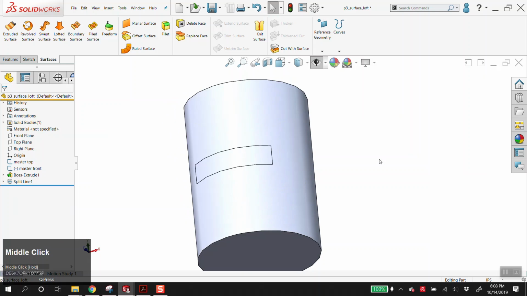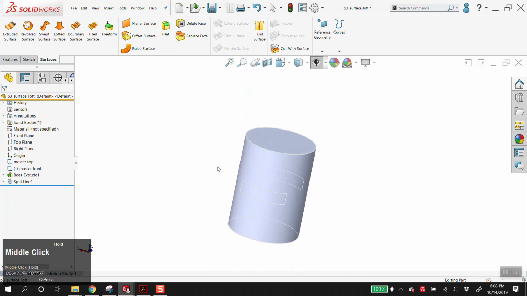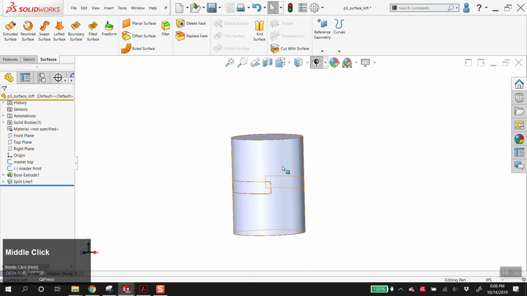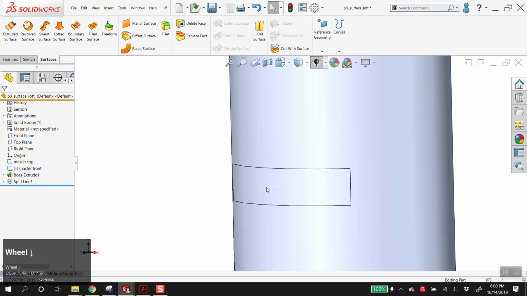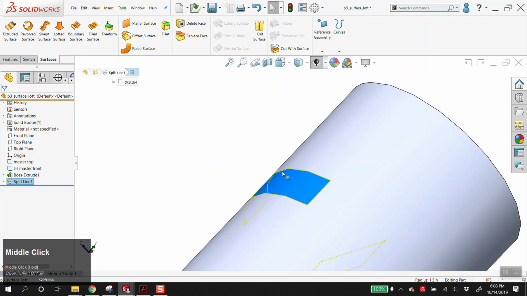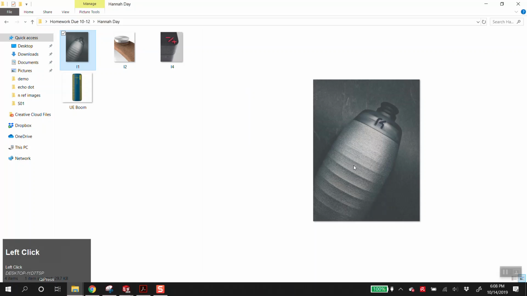And this is what a split line does. It now gives you an edge on this face. You'll notice it gave it to us in the back too, because when we selected the face, it's a complete round. So it split it on the front and the back. Now we get into surfacing. The thing we want to do is we actually want to delete this face out, because we want to recreate this with a dome or a curve arc in the middle.